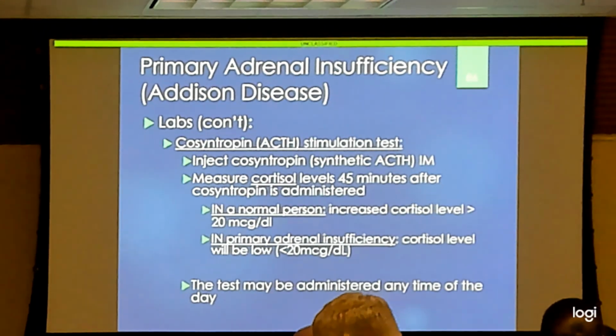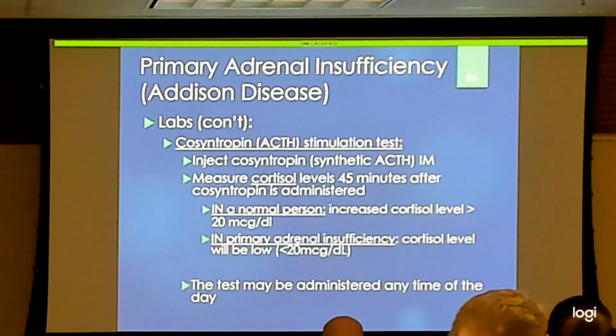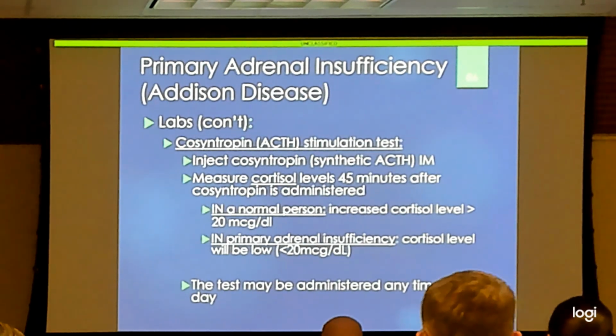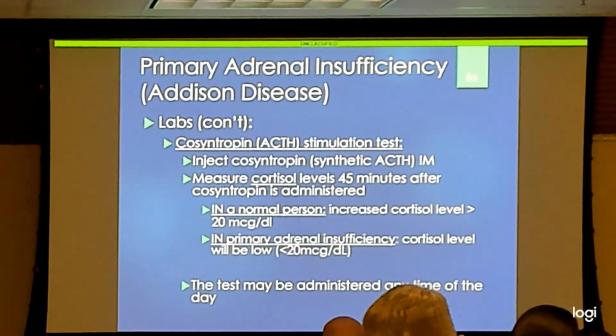Right, so first test you do, check your low morning cortisol, 8 in the morning, good test, and their ACTH. So have a low plasma cortisol, elevated ACTH, trust but verify. I want you to confirm it with the cosyntropin stimulation test, trust but verify. And then if I have Addison's, my cortisol level will still be low. Still going to be low, because giving me synthetic ACTH is not going to do anything for my cortisol levels.